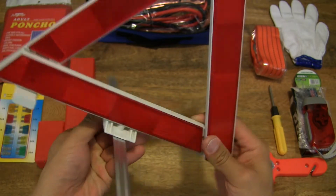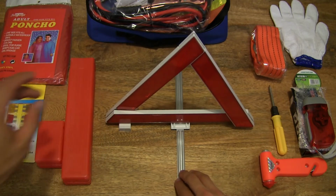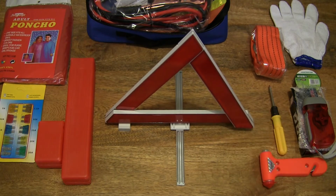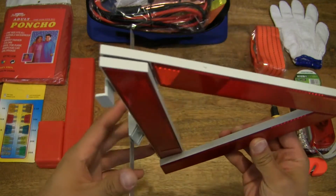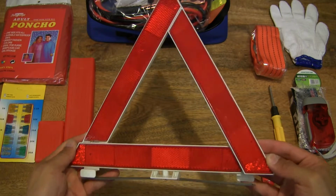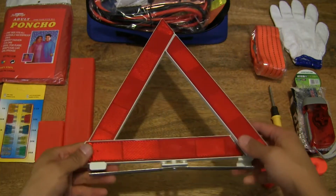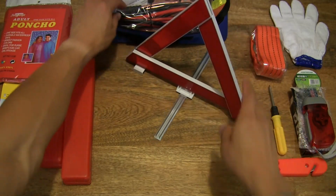Clips in place at the top and twisting the metal stalk at the bottom, and we can stand it up just like that. Easy to assemble. A little bit wobbly, but that's just fine. Just requires a bit of bending for the surface that it will be planted on. So nice, simple hazard triangle or warning triangle right there. Alright, I guess we can actually leave it standing somewhere right there.